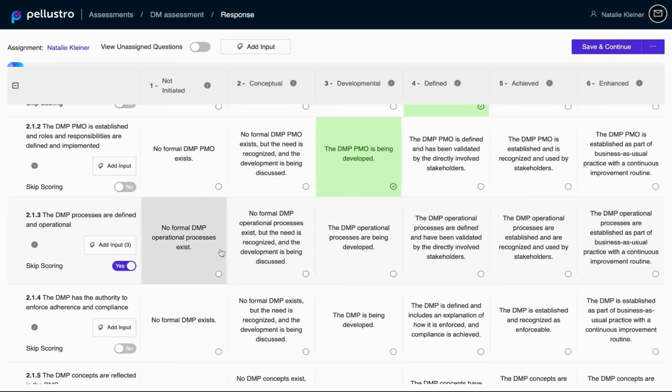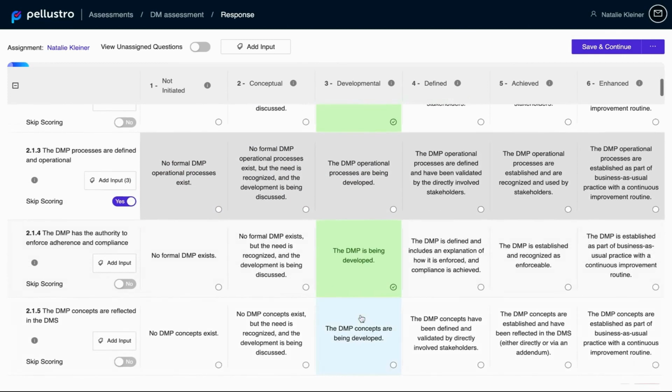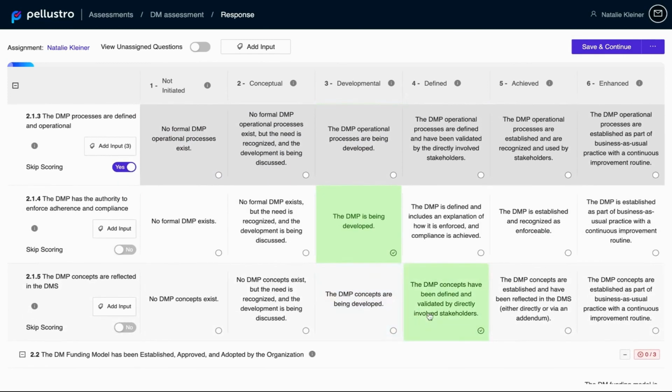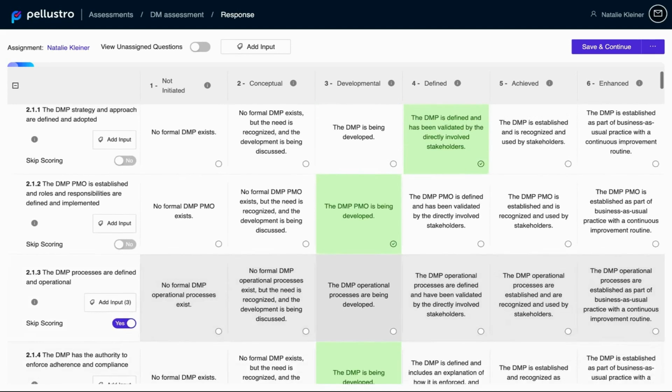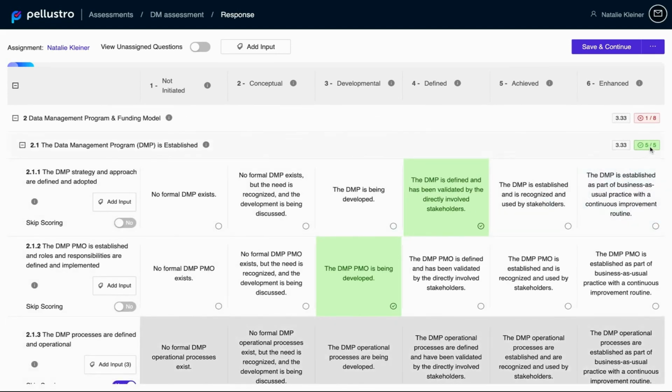This option communicates to the assessment manager that this user has skipped that particular question and allows the manager to then decide whether or not to take an action. For instance, following up with the participant about their reason for abstaining and potentially providing additional explanation that would enable the participant to provide a score.